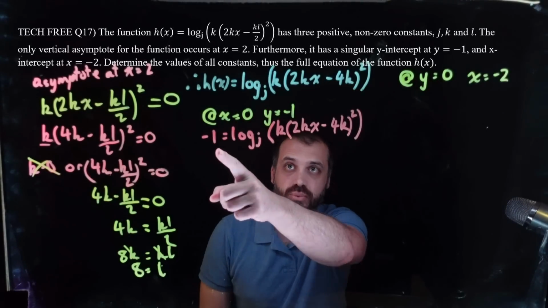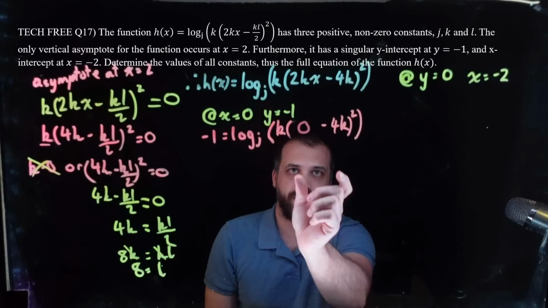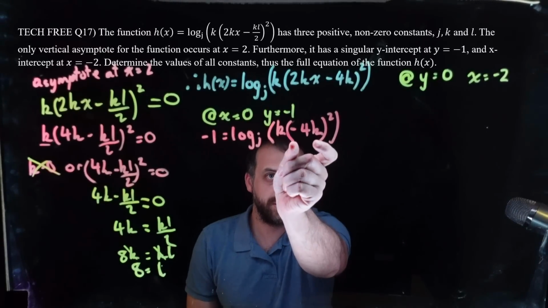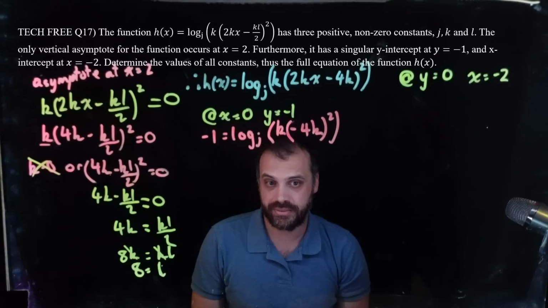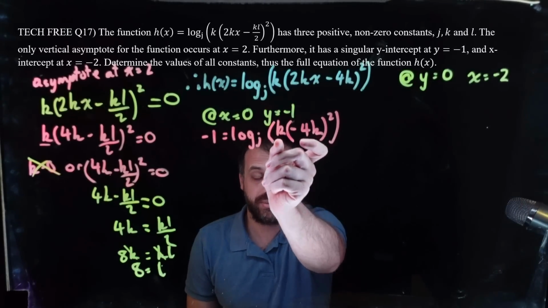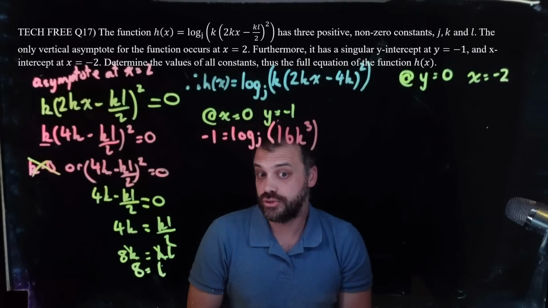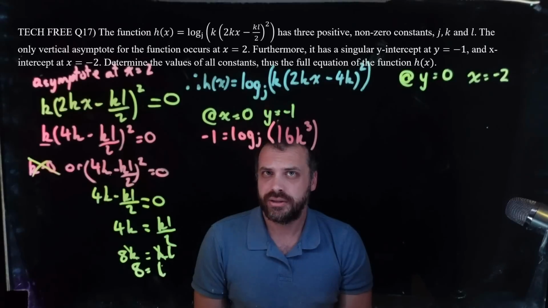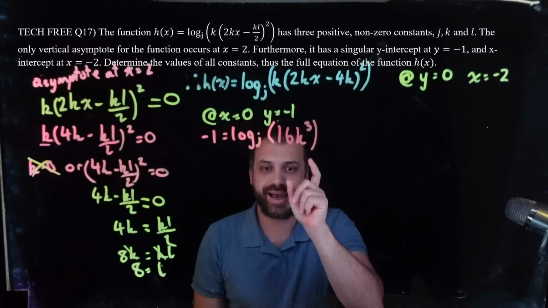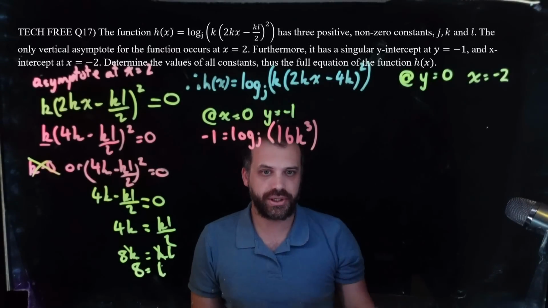So I have -1 equals log j blah blah. That's a 0. So that bit just becomes -4k. And then this bit, -4k squared, becomes 16k squared. And 16k squared times k is 16k cubed. Looks good, looks simpler, but I don't see an easy way to deal with the j and the k in this. I'm going to abandon ship. I'm going to go over there.